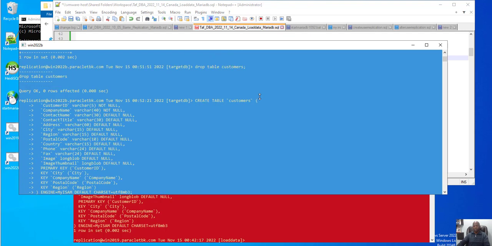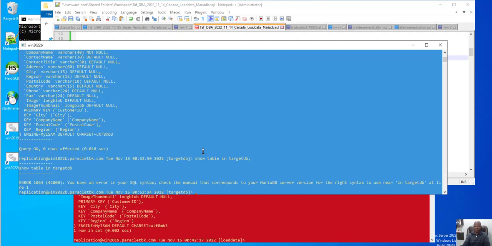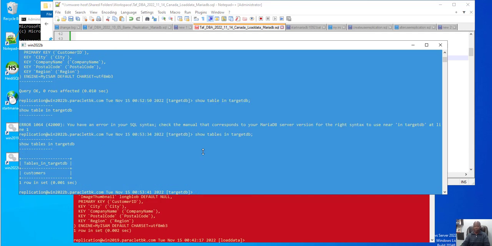I put it here, create. This script is the same. Show tables in target DB. Only one table inside, and this table is empty.